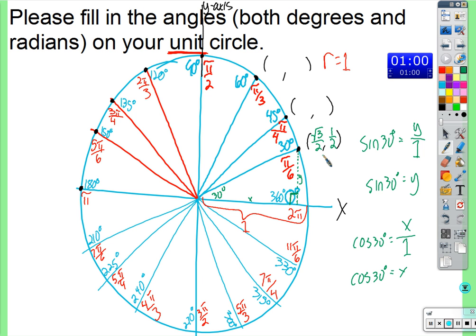Well, if you get the same setup for 45, we're going to have a similar thing happen. We're going to have a triangle here with an angle of 45 down here. We're going to set it up and say the sine of 45 is y over 1. So the y value will be the sine of 45. The sine of 45, if you look, is square root of 2 over 2. The cosine, also. And then we talk about this triangle right here, meaning this is the x and the y coordinates of this point. So the y coordinate is going to be the sine, and the cosine is 1/2.